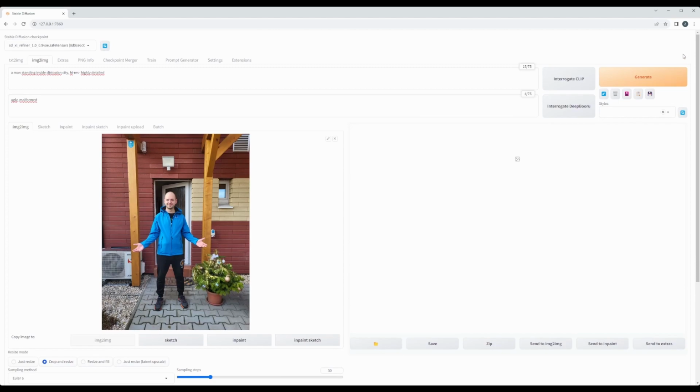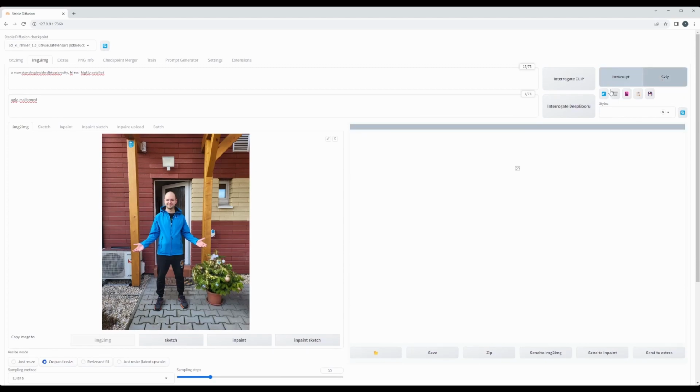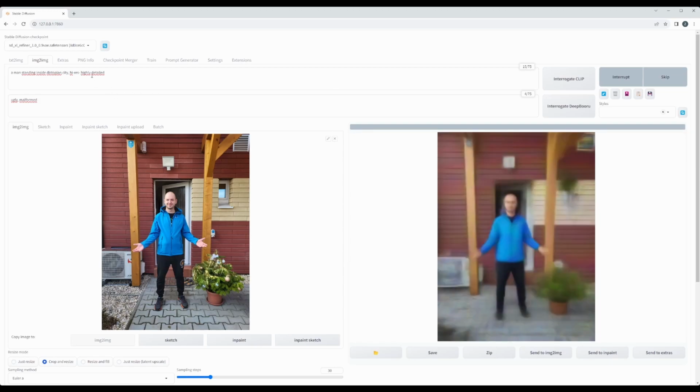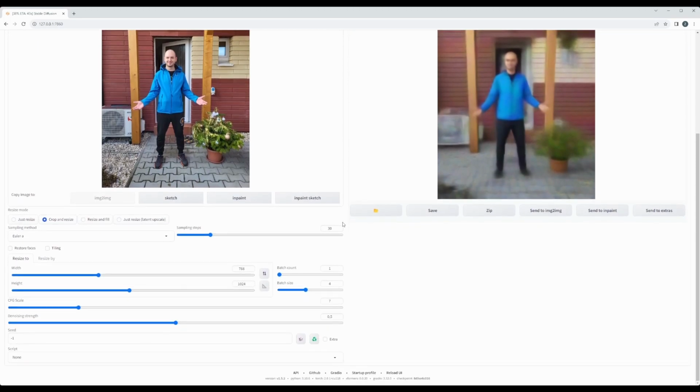And I think that's it. So let's hit generate and see the result. So we are instructing the Stable Diffusion generative AI to generate the picture based on a text prompt, but also based on a picture. So we should see something similar. It will be just slightly changed. So let's see what the generative AI can do.